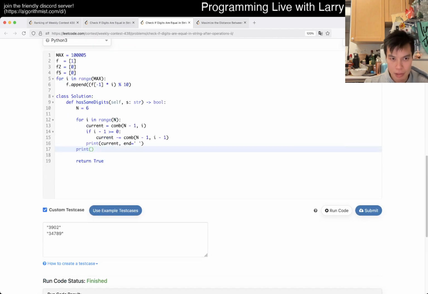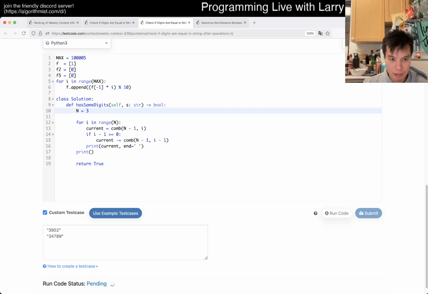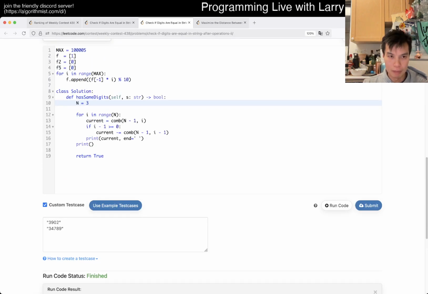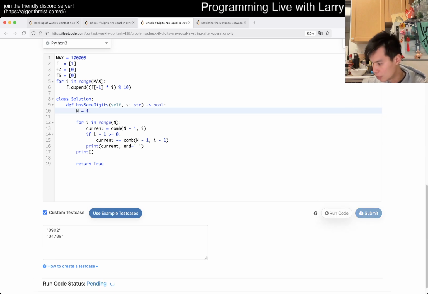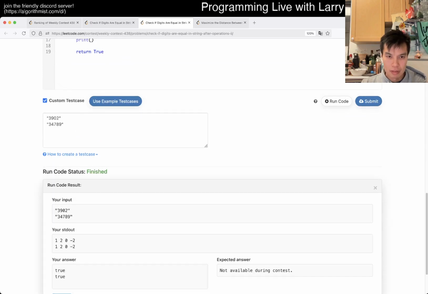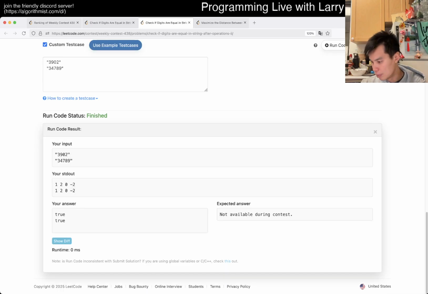All right, so that's okay, and confirming the things that I did manually. 3 is 1, 3, -1, -1, so that's for 2, for 4 numbers, right? So for 4 it should be 1, 2, -2. Am I off by 1? For 5 numbers, oh, for 5 numbers this is right, yeah. No? I'm off by 1 somewhere. 1, 3, 3, 1.